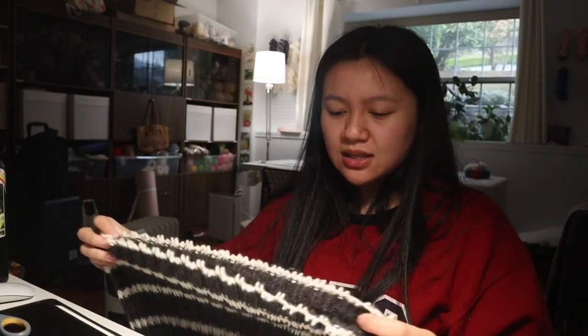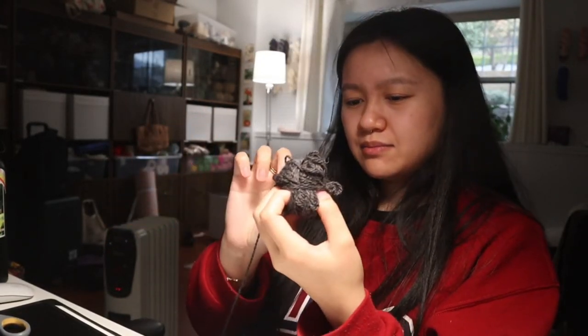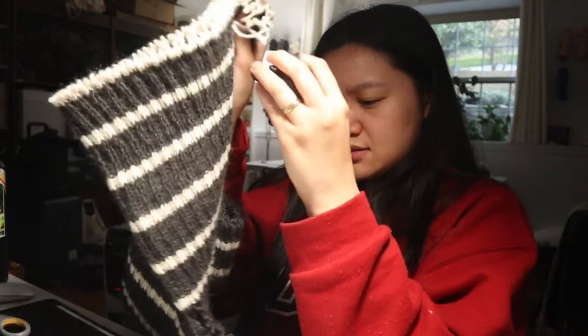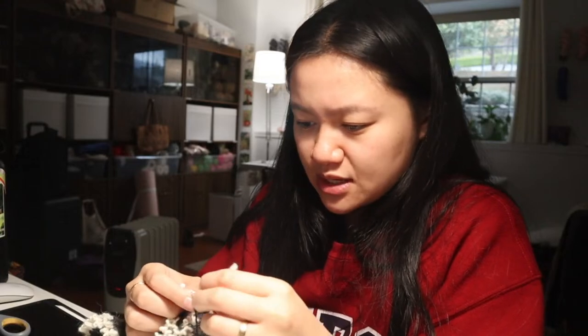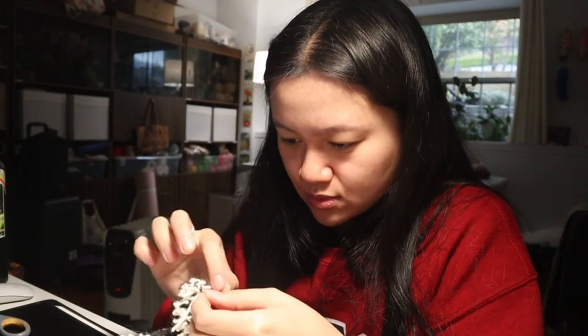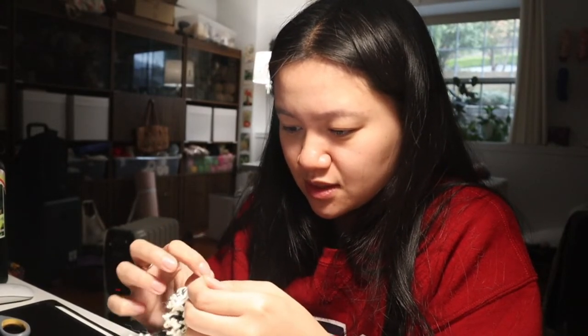Maybe I think I'm into really tall necklines, like turtlenecks, but I think just because this one was ribbing, it looked really funny and tight fitted and not the way I wanted. So maybe I'm also just not a ribbing neck type girl. That's okay, and I don't mind having knit this. It was a great experience, and I'm happy to reuse the yarn and experience something new and make a new pattern.